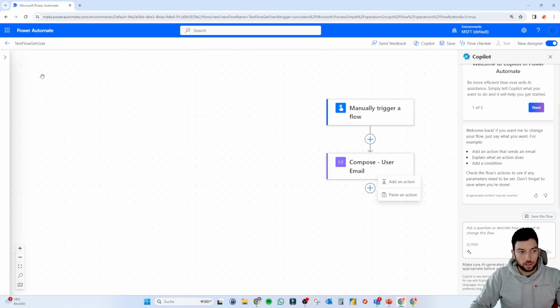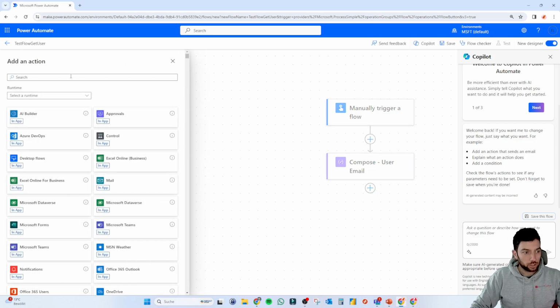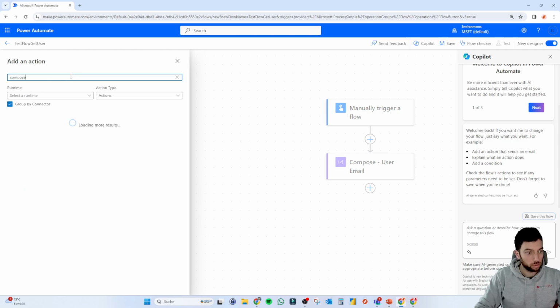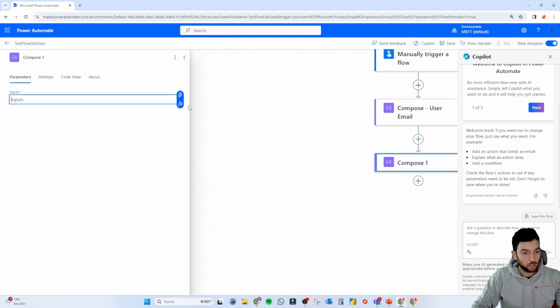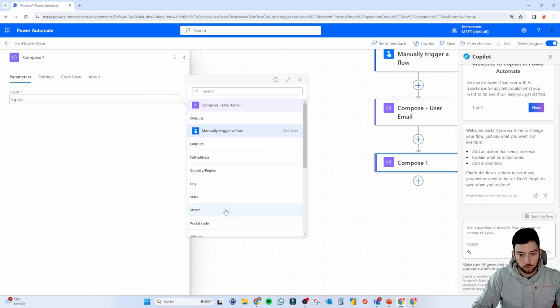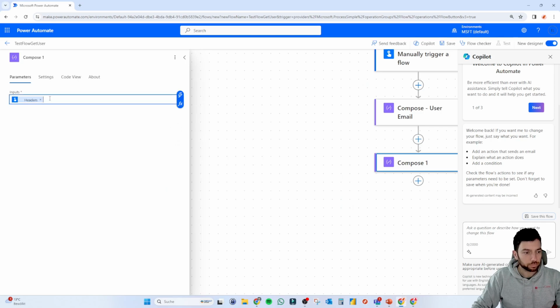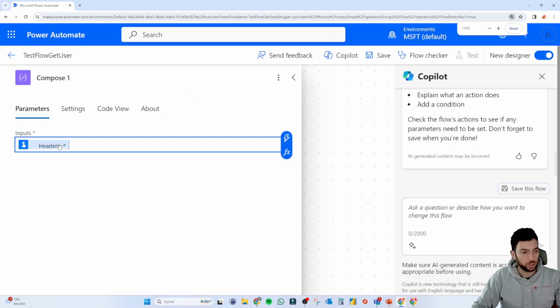And let's create another Compose, add action, Compose, because there's another dynamic value which we can use, and it's called headers. So if I hover here, let me zoom in, you can see that headers has the trigger outputs, and then in the square brackets, the headers.